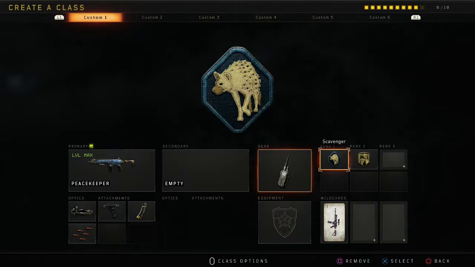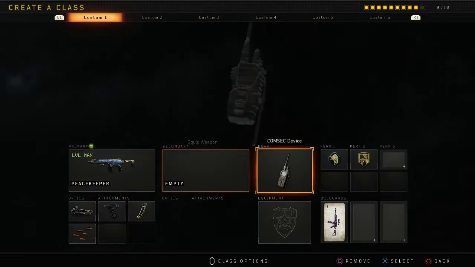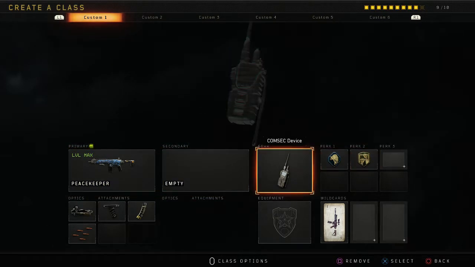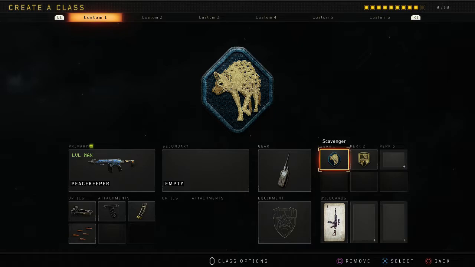Or say a Spitfire, if you do have Rapid Fire on the Peacekeeper, you'll have a higher chance of winning gunfights against weapons like the Spitfire, MX9, BMP, stuff like that. And also I'm running ComSec device, Scavenger, and Dexterity. You're going to see Dexterity on basically all my classes just because I do jump a lot. Dexterity is not a must, but if you jump a lot like me in gunfights, Dexterity helps you out and it helps steady out your recoil when jumping around with the weapons. So if you jump shot a lot, make sure you guys do throw Dexterity on. And I also do have Scavenger just because I don't want to run out of ammo on a nuke streak or something while trying to get gameplays for you guys.